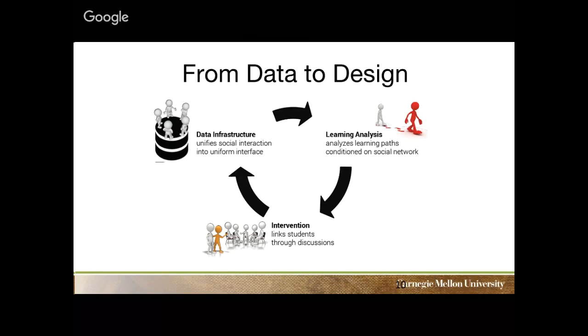So from a technology standpoint, we have some tools to make it more efficient and possible to engage in this iterative development process. Part of that has to do with some data infrastructure. When we study conversation, it might be conversation that was originally recorded in speech. It could be chat conversation. It could be threaded discussion. It might be issue discussions in GitHub. It might be tweets on a Twitter stream. It could be blogs with comments. And these things look very different from one another.